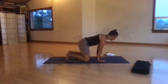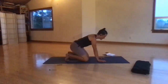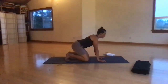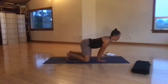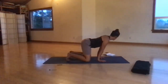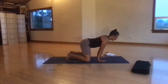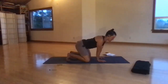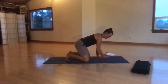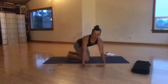The toes can be curled under. That way you kind of have a little more control to shift your body weight around, and then take it in circles. So taking our upper body in circles, 2 circles one way, 2 circles the other way. Perfect. Bring the palms facing up towards the sky and fingertips facing each other.